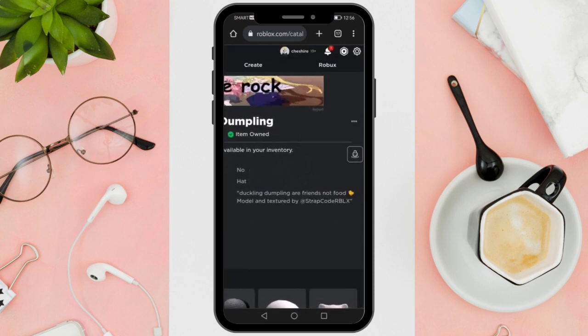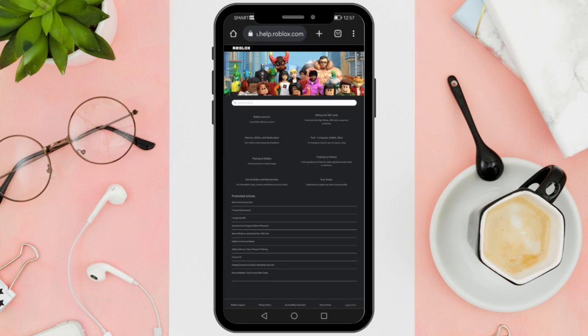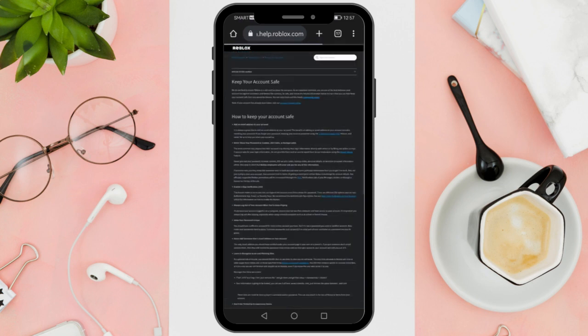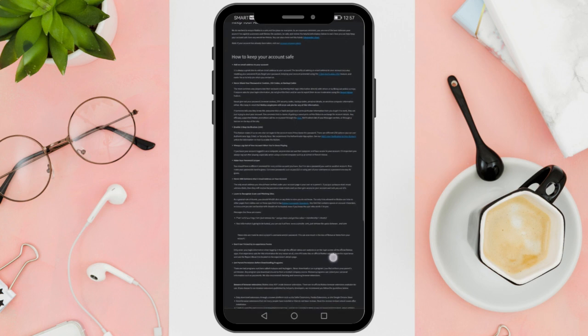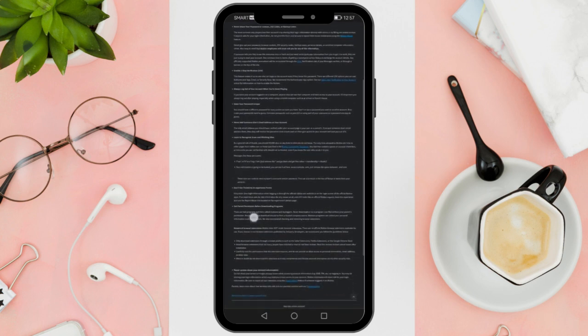After that, click on the settings logo at the top and select Help. Once you are here, click on any topic within the Help section. Look for the blue link that says Contact Support just above the Was this article helpful section. Once you found it, click on it.